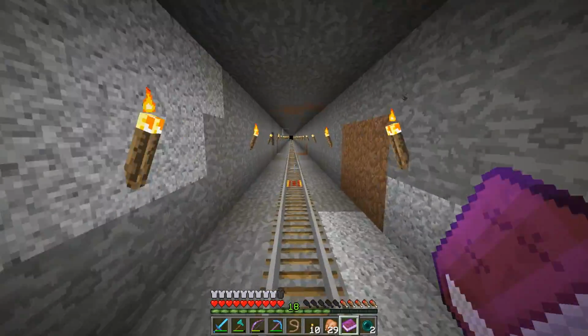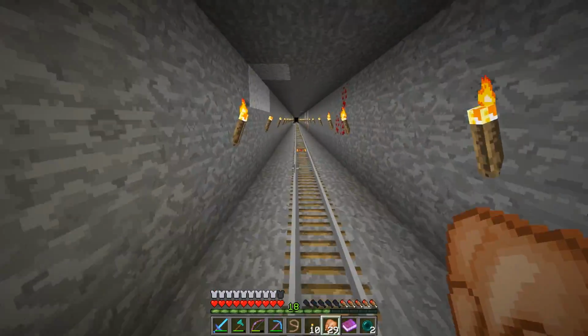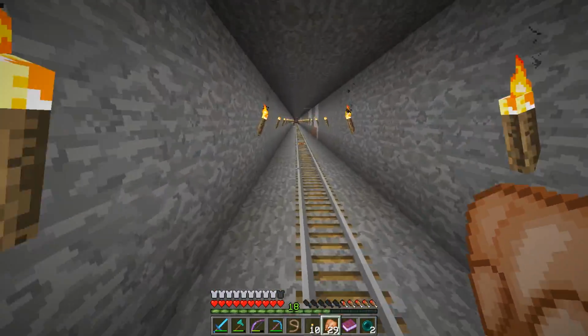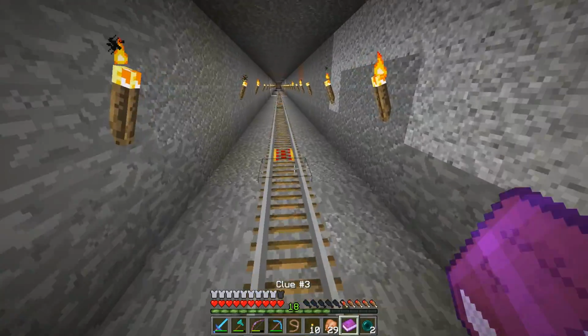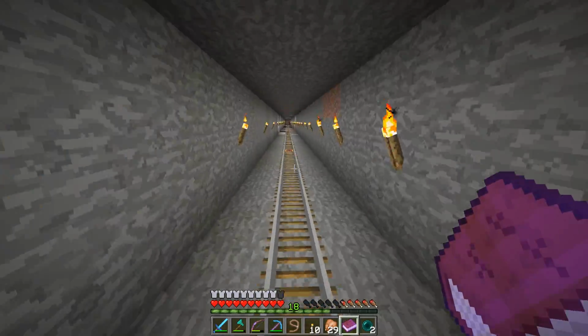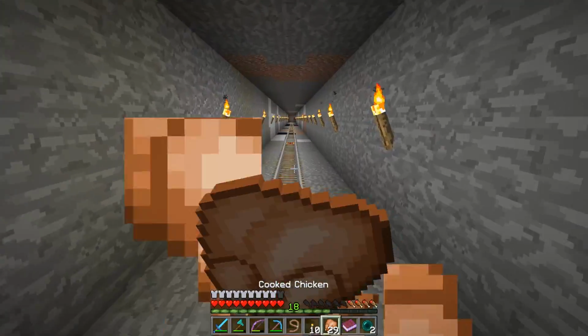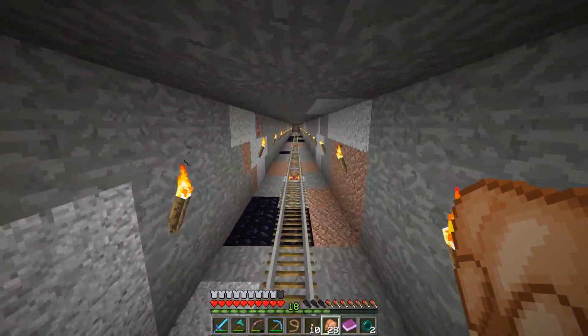This clue, though, like, clue number 2 was so easy. It gave you 3 hints. Multicolored blocks, big hole, rambling. Okay? This clue 3, it gives you 2 hints. Where it all started and a roof. It overlooks all. I don't know if it overlooking all is another hint too. Overlooks all.